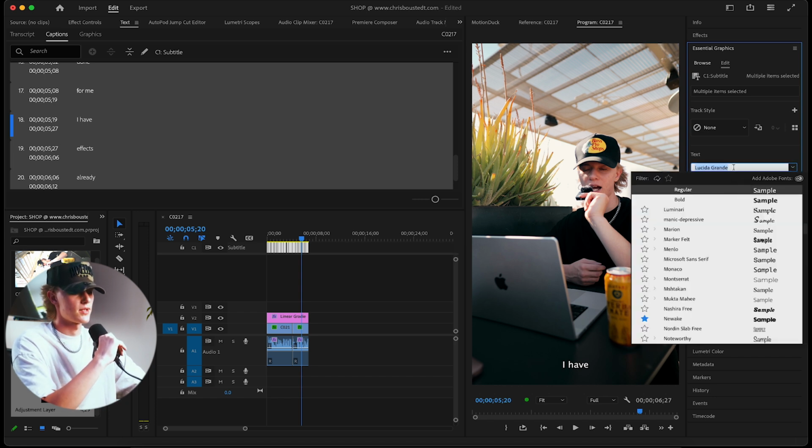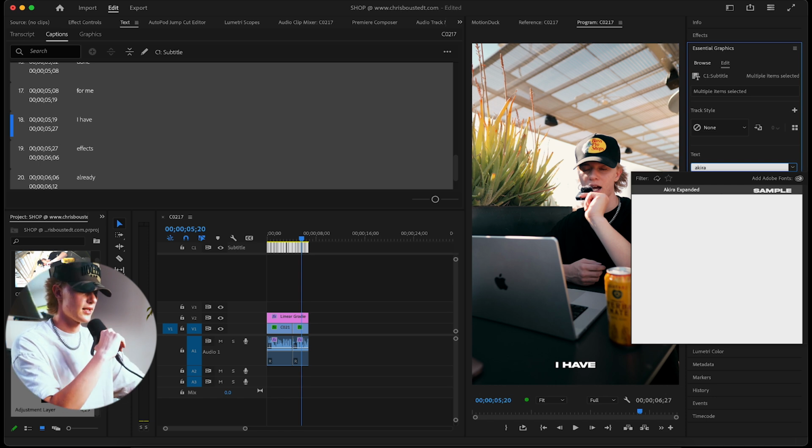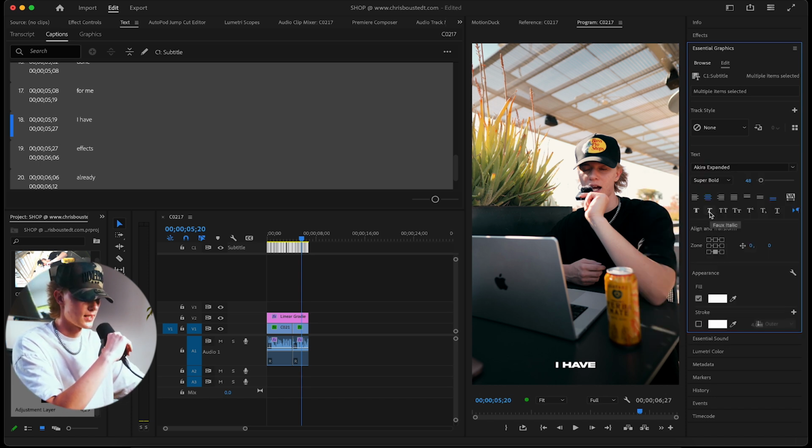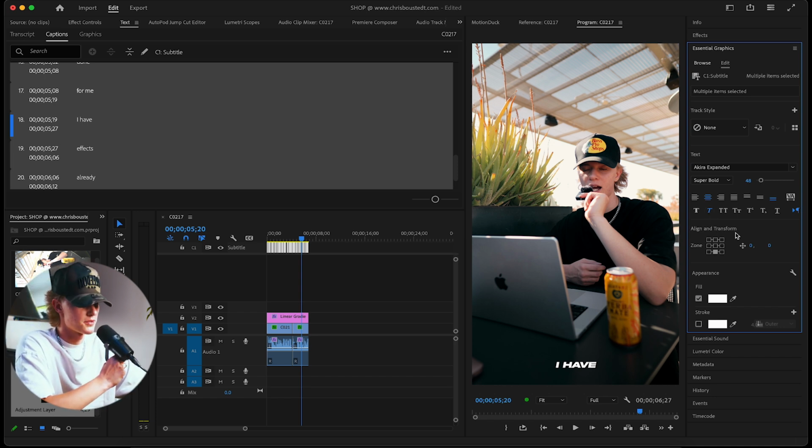So let's start off by changing the font. Now the fonts that I actually love using are Helvetica and Akira. Those are like my two favorites. And I like to add these faux italics. It just makes it look good, you know what I mean? Like this is really all just personal preference at this point. You can change it really big if you want, or really small if you want, do whatever. I actually really like this size, so I'm gonna keep it.